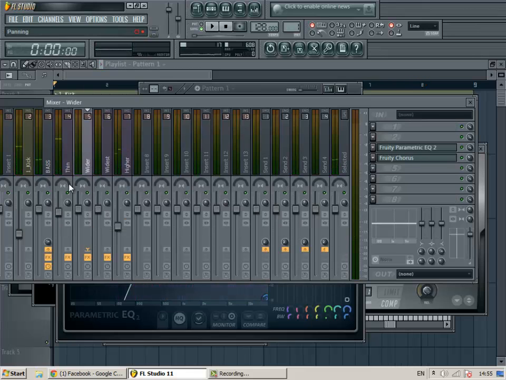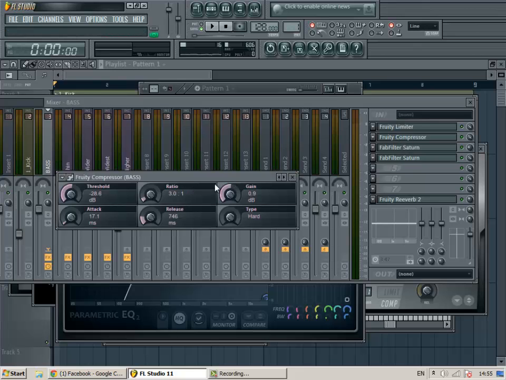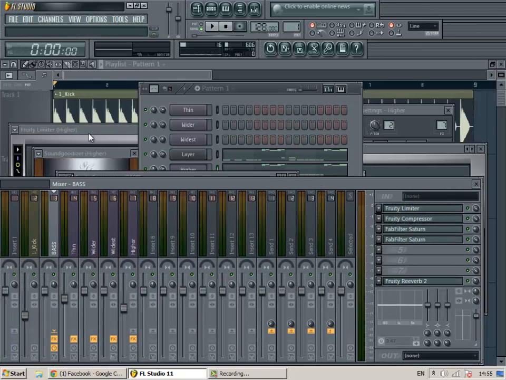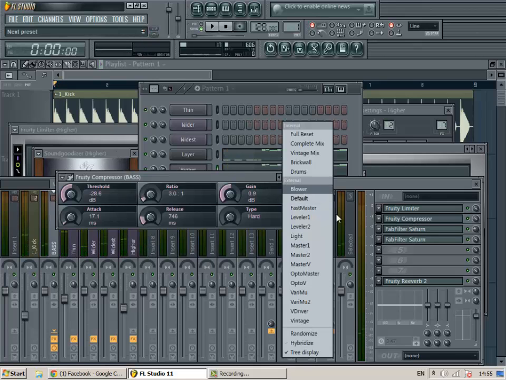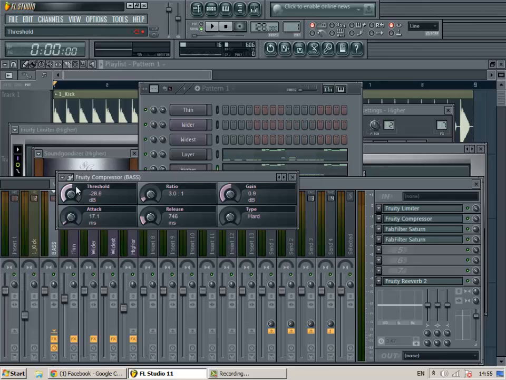I understand that it could be used to make things louder, and that's what I use it for. I could also compress kicks, I guess. They look pretty compressed over here. Anyway, I used Leveler 1, just to make sure they're leveled. Dragged the threshold down to where I want it. I kept it at a 3-to-1 ratio, and the attack time I changed to shorter. And release I also made shorter. And now we're going to boost the gain up.